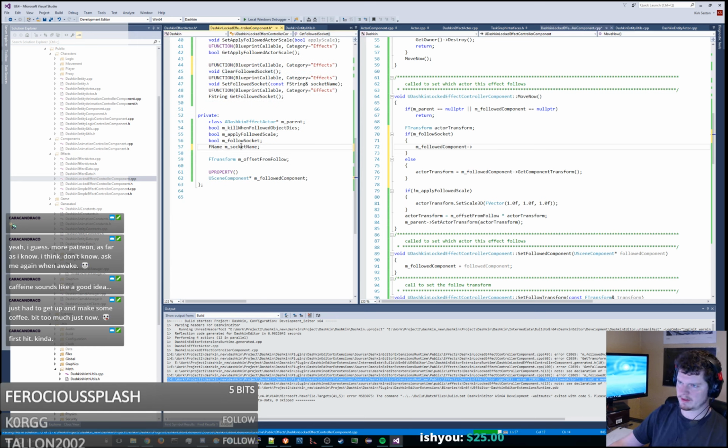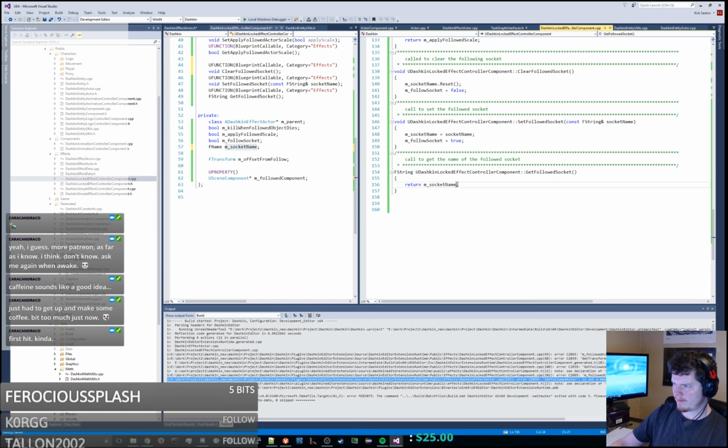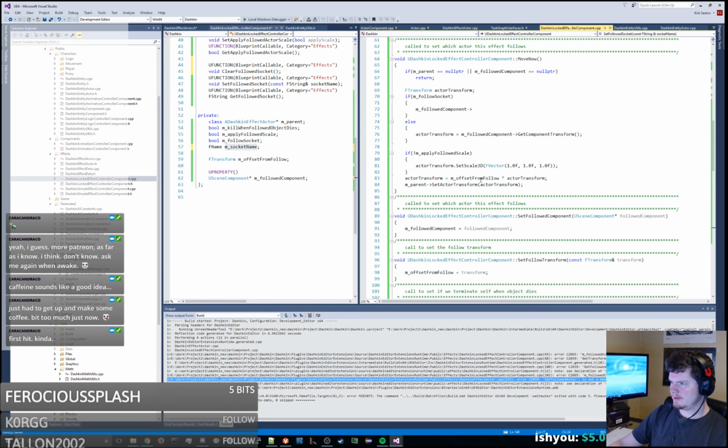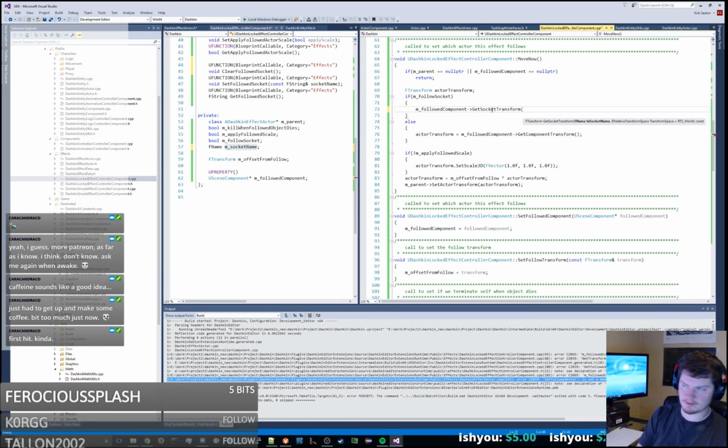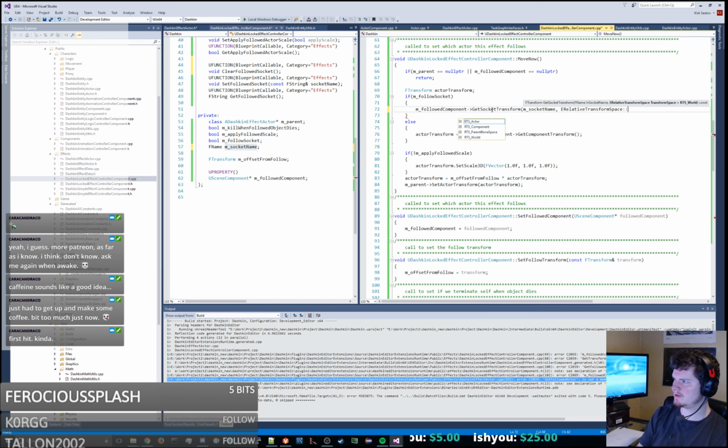FName, socket name. And the FName should be get socket transform. That should be in socket names, mSocketName, and ERelativeTransformSpace world.